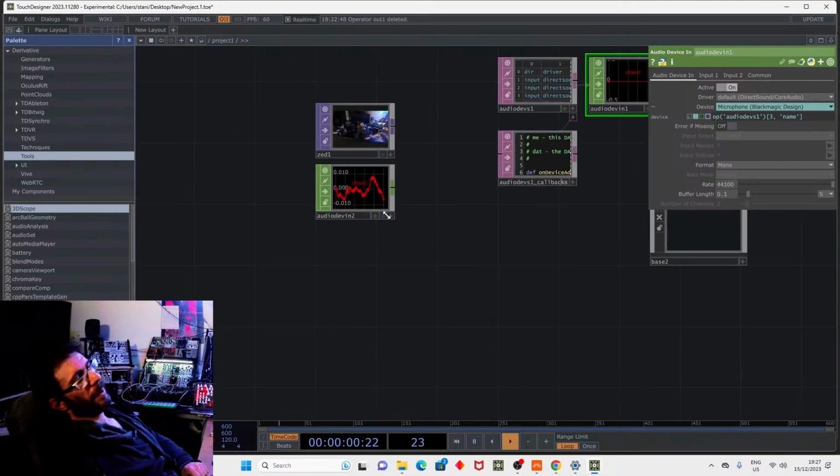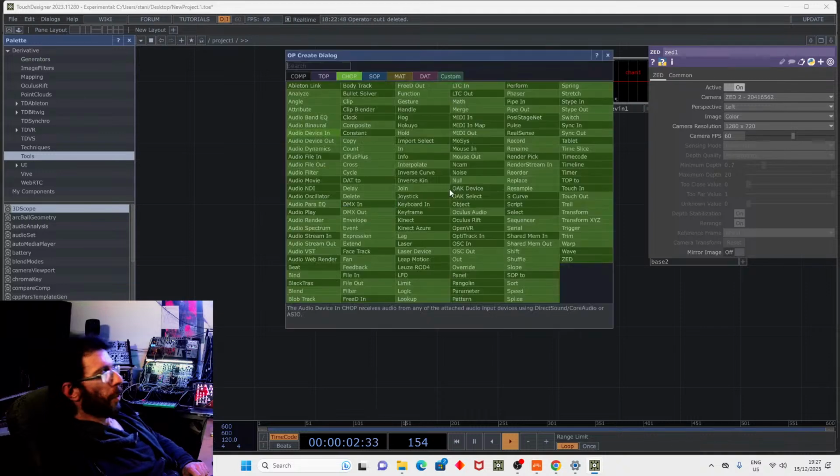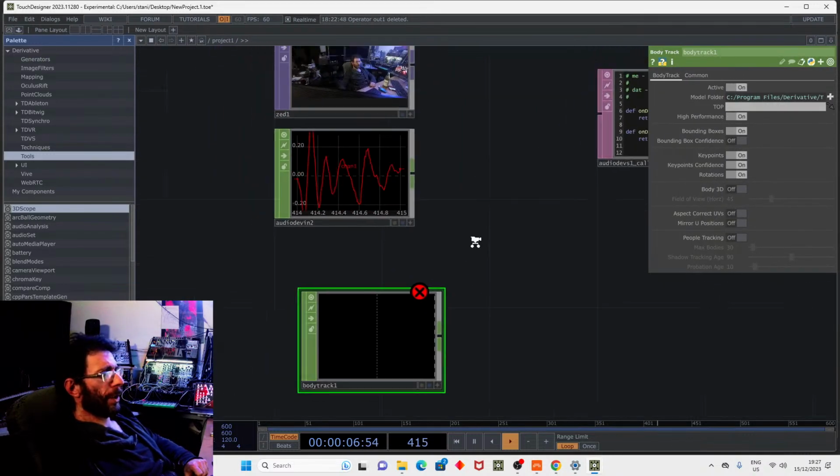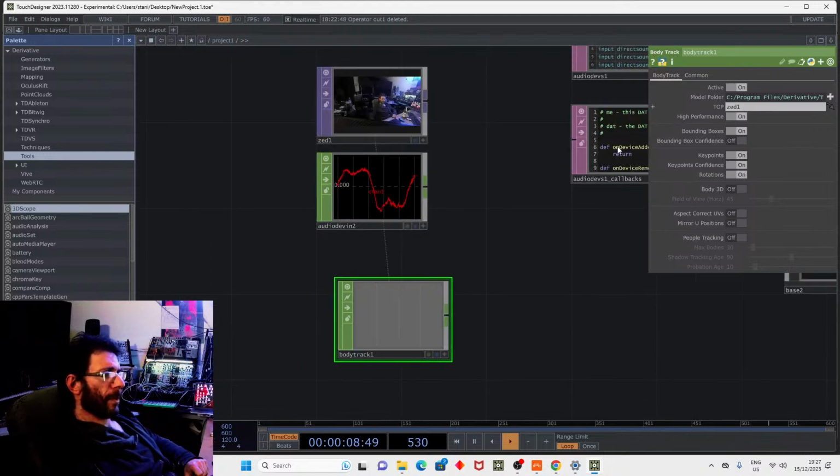Also, what we have new, we have here the body track, which can take any of top operators containing image.